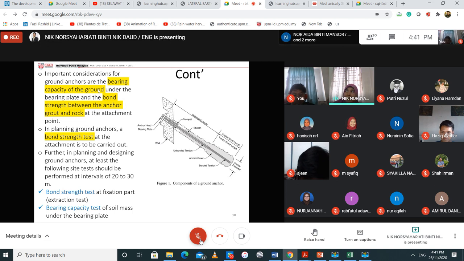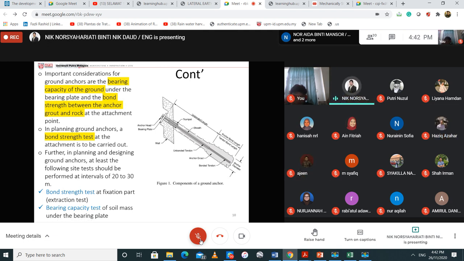Macam sebenarnya kalau you nak imagine paku payung tu lah tadi. Kan? Dia punya kekuatan kayu yang akan menahan ataupun yang akan menerima paku tu nanti pun diambil kira juga. Kan? So and then also the bond strength between the anchor, grout and rod. Sebabnya this is anchor grout. Grouting ni simen lah. Kan? Bila you masukkan anchor paku tu pada masa yang sama sekeliling tu yang akan inject the grouting, grout tu.